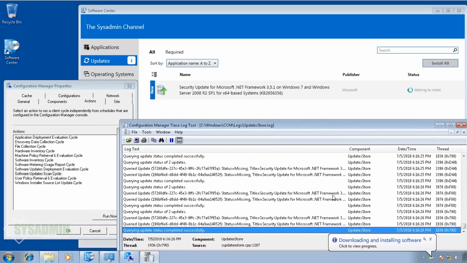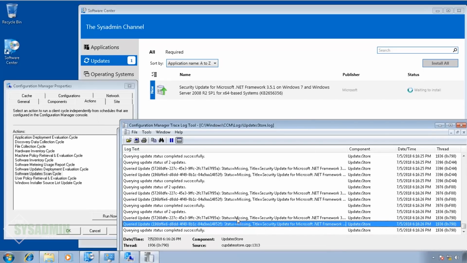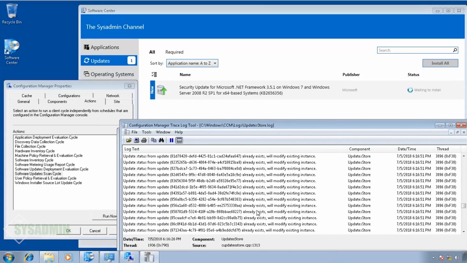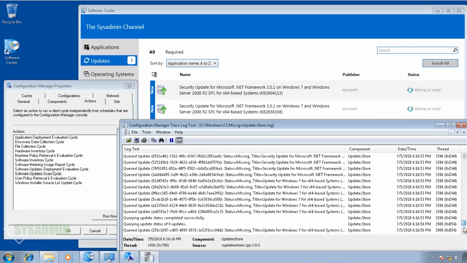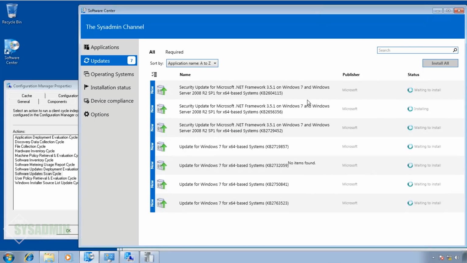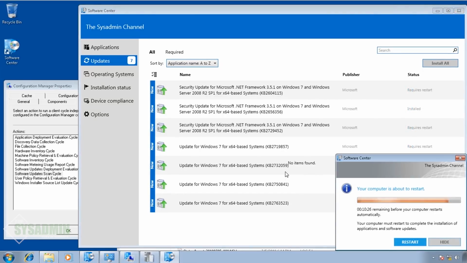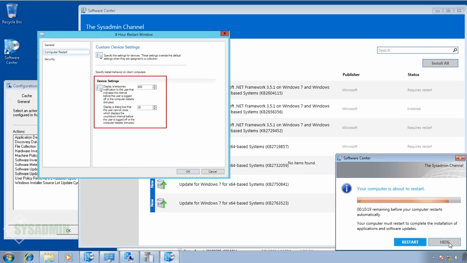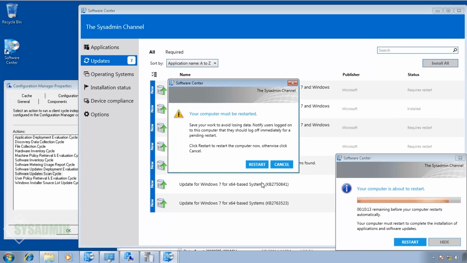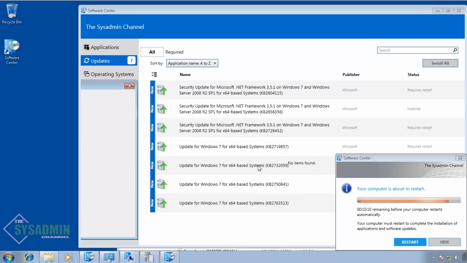So there is our notification that we set, and the software update that it's currently waiting to install is our .NET Framework 3.51. It looks like there are more update statuses coming in, so we should see more software updates coming in our console. I'll go ahead and click back on Software Center, and it looks like there are seven software updates that are pending installation. And I'll go ahead and pause recording so I can show you what it looks like when it's pending a restart from Software Center. So we can see that the box is showing up on the bottom right corner, and that's set by the custom device settings that we set earlier. You'll also notice that since there is less than 30 minutes remaining, the hide button is grayed out. So our only option here is just to restart the machine.